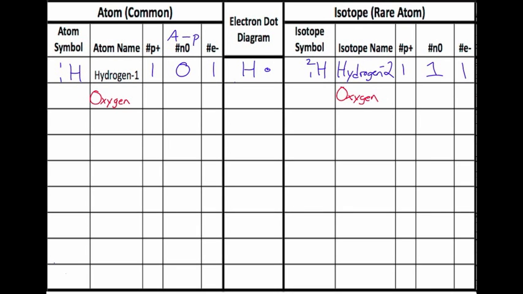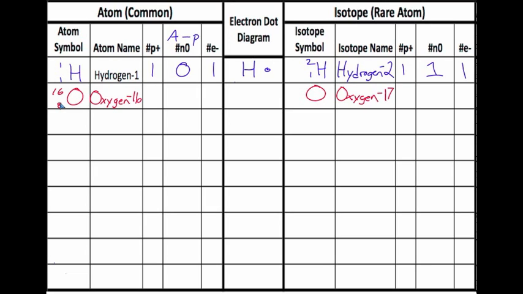Here's another example. Oxygen. There's a normal atom of oxygen. There's also a rare isotope. You can't call them both oxygen because they're different. So to separate them, we call them by their name and their atomic mass. The common one is oxygen 16. But there's also oxygen 17. The symbol for oxygen is a capital O, but you can't use that because they are different. So we have to put the atomic mass and the atomic number. We write the atomic mass on the top and the atomic number on the bottom. So normal oxygen has 16 and 8.